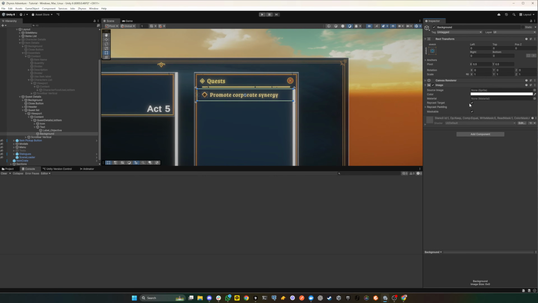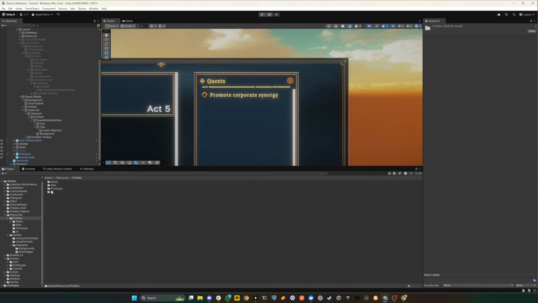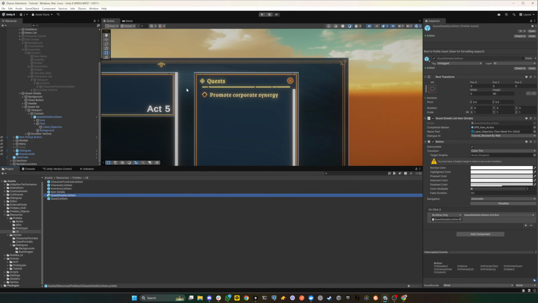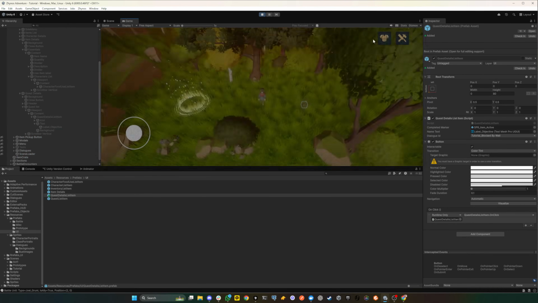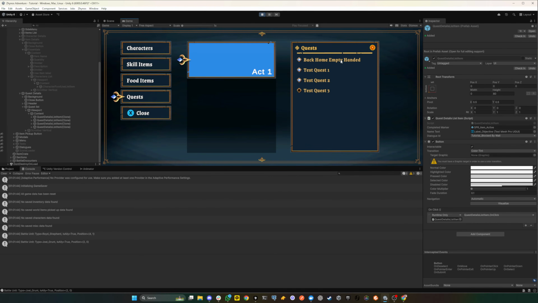Transparent, but raycast target and maskable. And then we will save it to the prefabs. Like that. Let's see. I'm clicking on it and nothing is happening.